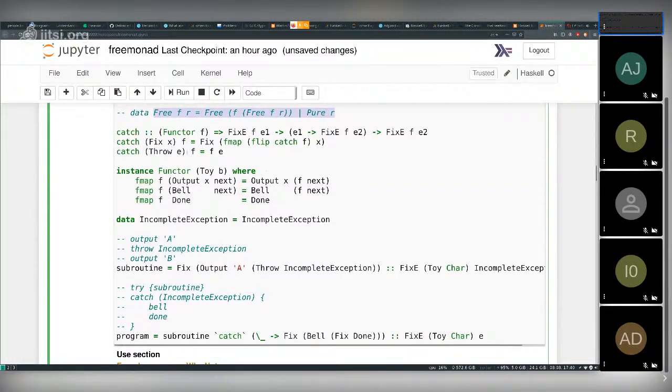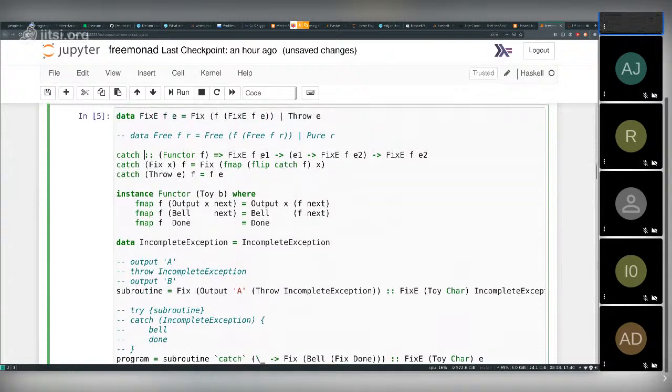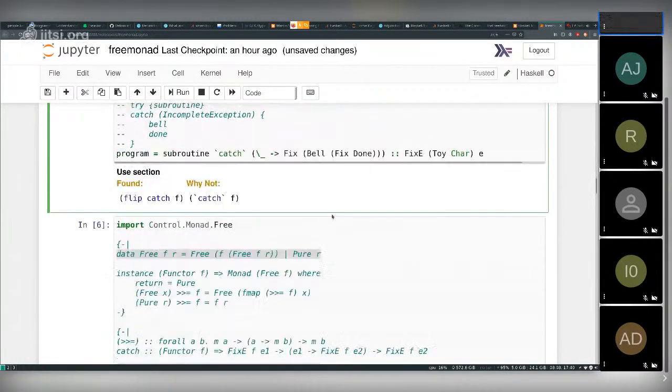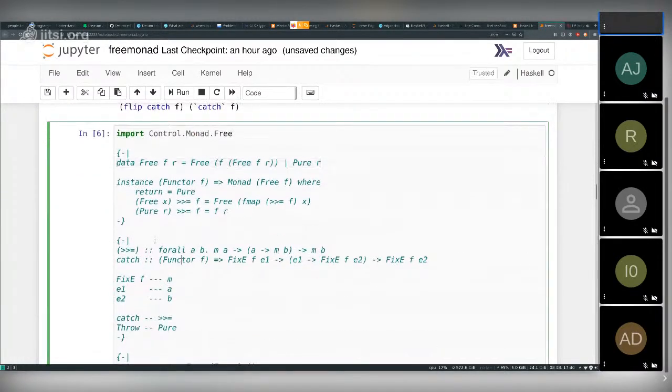I was mentioning that if you look at the definition of catch closely enough, you might notice something. So let's see what that is. If you notice the definition of catch, it's exactly similar to what a monadic bind is.